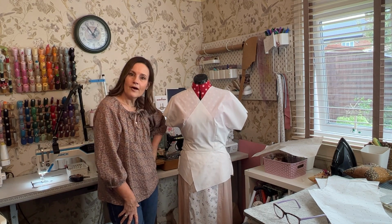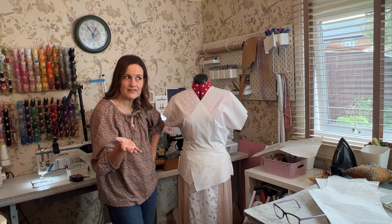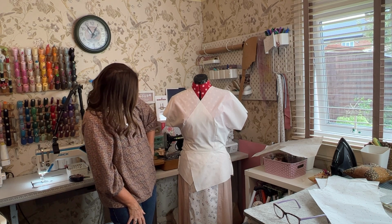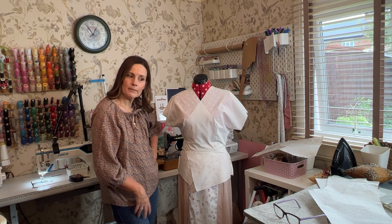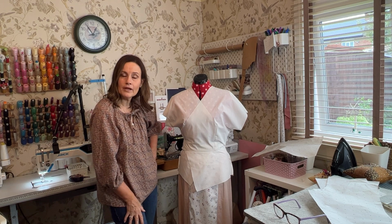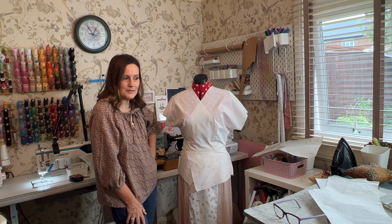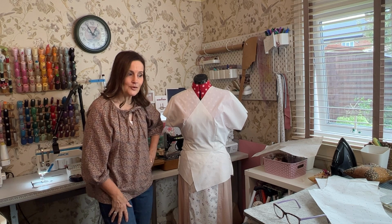version 1 of my double-sided, hopefully double-sided wrap top, or well, if it's not double-sided it will be lined, I think. And yeah, so this is a version 1, and I think I will keep you updated and maybe do a little mini series on this wrap top, because obviously it's not going to be made in a day. It's things I need to work on. So yeah, that's what I've got so far.